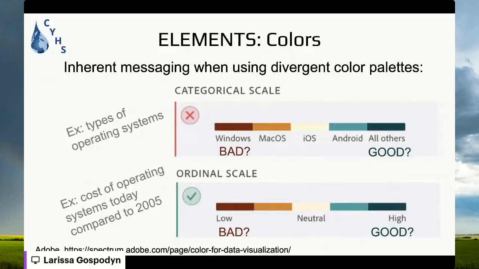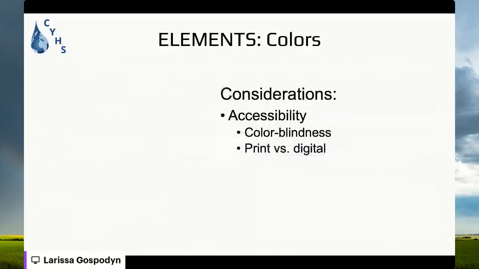The second use, where you can really see it's a scale where something is low and that's red, maybe based on the data, that means it's bad. So just different ways of looking at what the messaging of your color means. But you also want to consider accessibility. So there is color blindness to think about, but also where this figure is going to end up. Sometimes if you're making figures for a publication, maybe a newspaper where it's black and white, or if you're a student and you're printing it at a printer at school that might be black and white, what that figure is really going to look like.